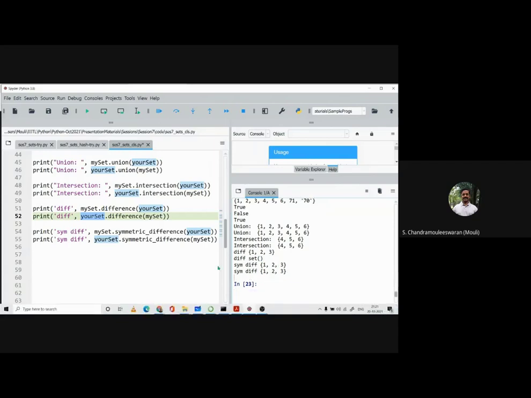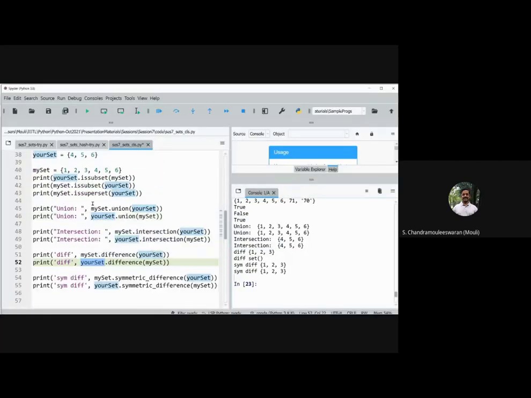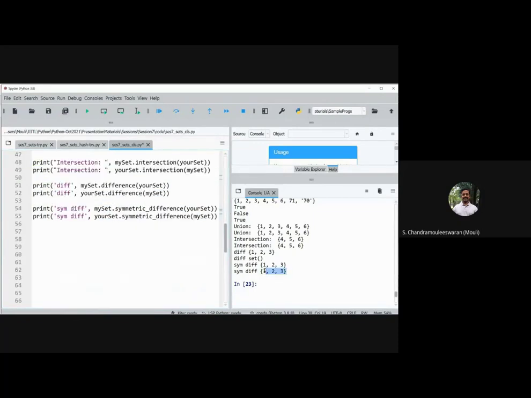And symmetric difference is what you saw here between A and B: elements in either A or B, but not both. So in our set, 456 is already there in both, only 123 is there in only one set and it is not here. So you will get 123 as the symmetric difference. Even if you do it the other way, the same thing happens. Between two sets, what is not there in both is printed out, so you get the same values. I hope this is very obvious.